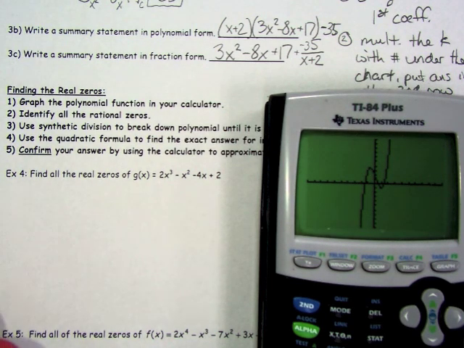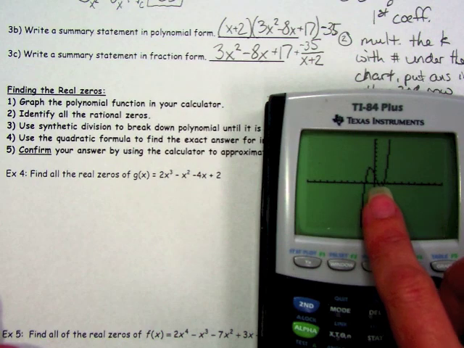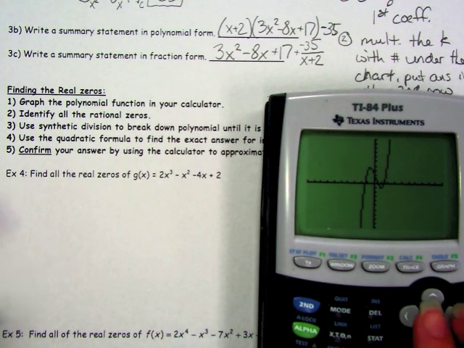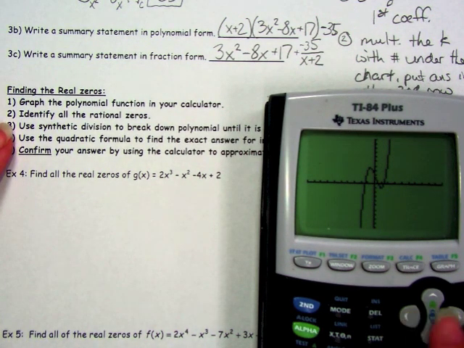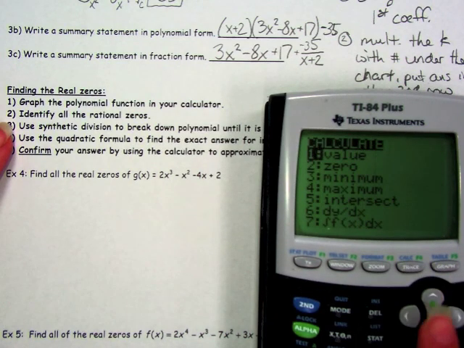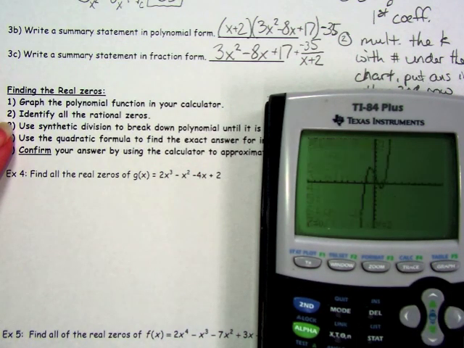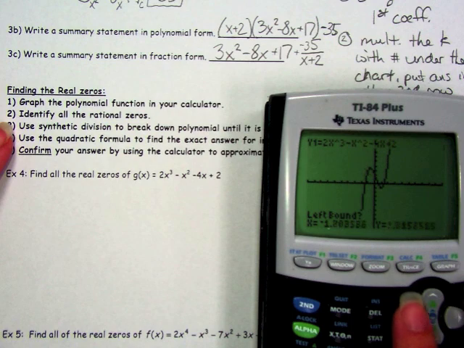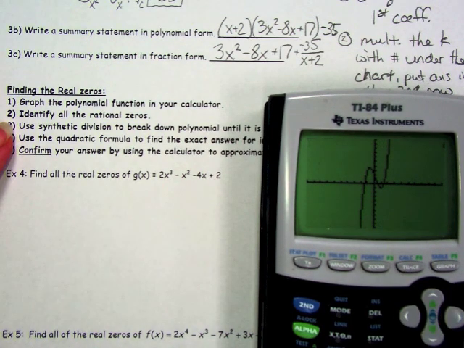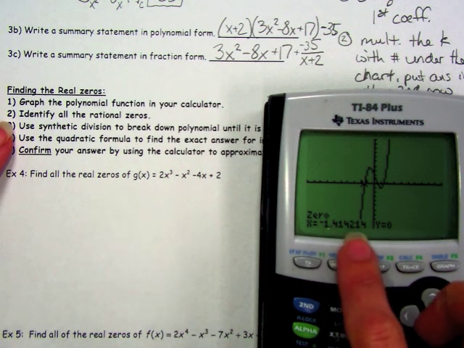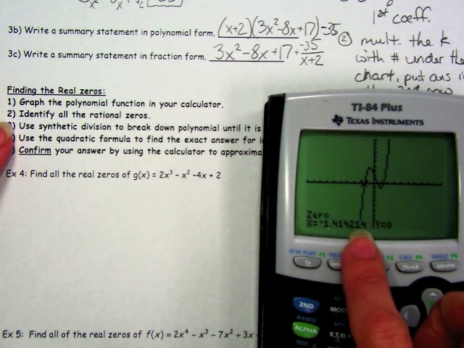All right, so I looked at it. It doesn't look like any of those go through nice whole numbers. So they're definitely not whole numbers, but hopefully at least one of them, and we need it to happen for us to be able to do this, is rational, where I can write out the exact form of it. So let's calculate our zeros. Okay, let's try this one on the left. Left bound, right bound, yes. Not an exact value that I can write down. On to the next.